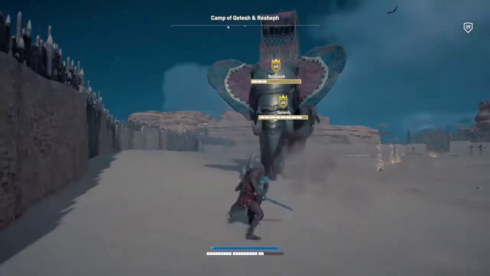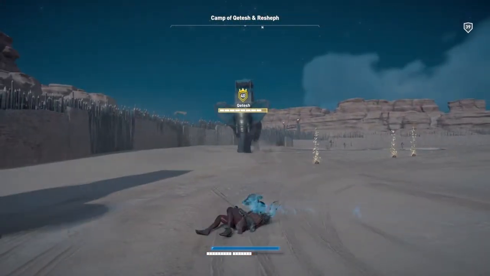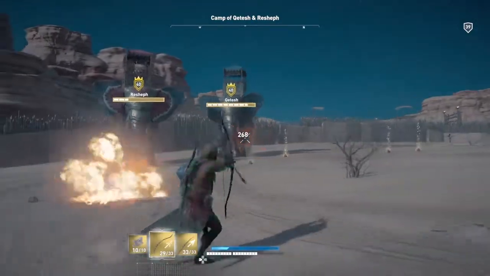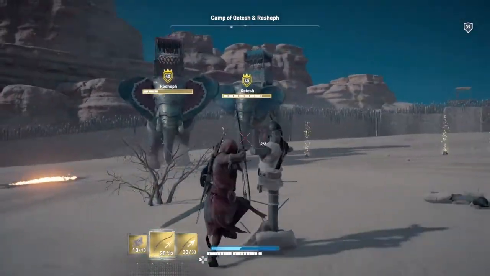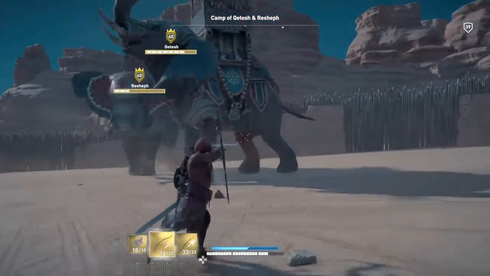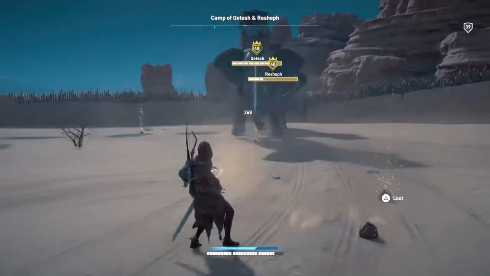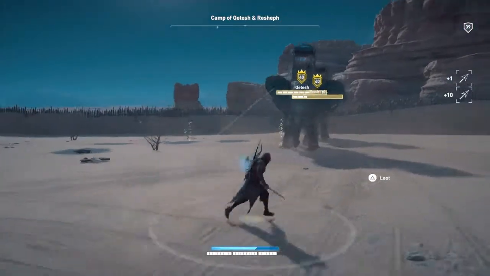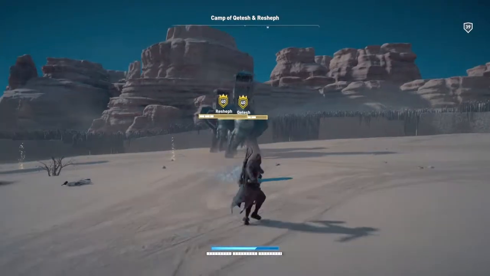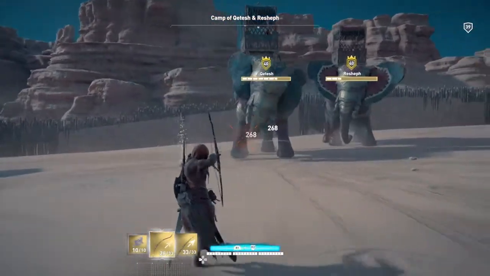Hey Reshef, can you stop attacking me please so I can start targeting your brother? Ow, please? Just sit back and let him shoot arrows at me. Bird! Bird!